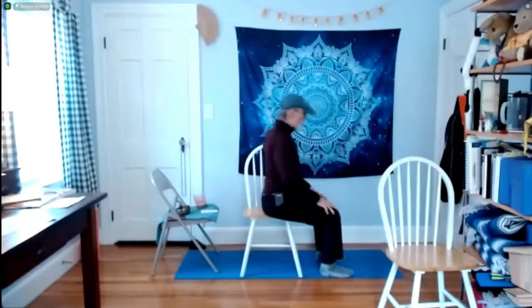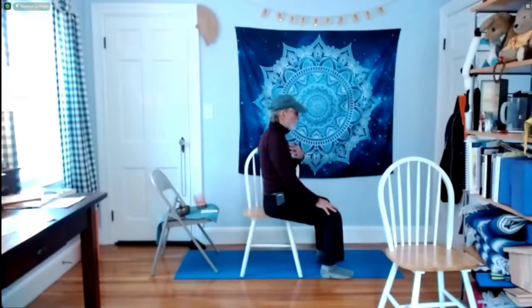And sitting up nice and tall, and let's lift the chin and then release the chin down. So as you lift the chin up, think about extending the spine up with the chin slightly. So there's a lifting and then a releasing down. And what's going to happen is, as I lift the chin up, the heart comes forward slightly. So there's a little extension of the spine up, lengthening. And then as the chin comes down, there's a slight flexion. So you'll notice that the shape of the back changes a little bit relative to the chin.